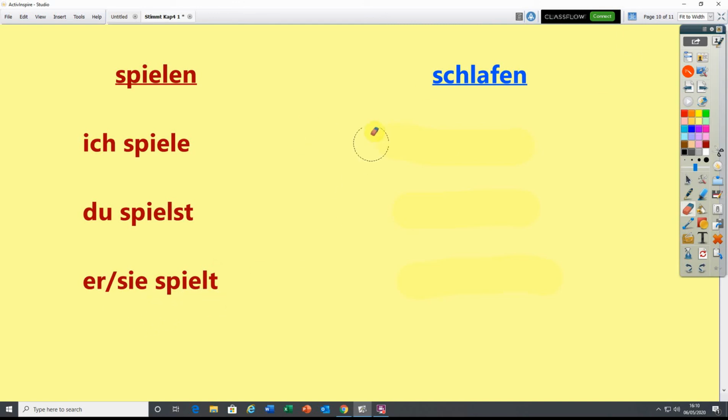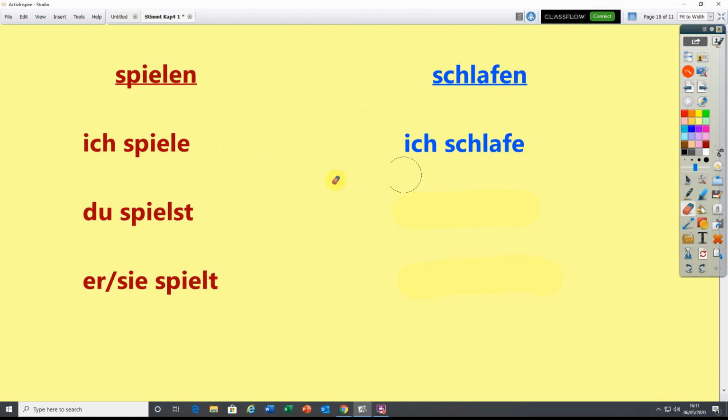Now, schlafen over here means to sleep. But this is an irregular verb. And this is just an illustration of what an irregular verb looks like. And if I showed you the ich form, if you look at that carefully, you'll say, well, actually, that form isn't irregular. And irregular verbs aren't irregular in the ich form. That's the perfectly normal pattern as we have with spielen. I've taken off the en and I've added the e. Ich schlafe, just like ich spiele.